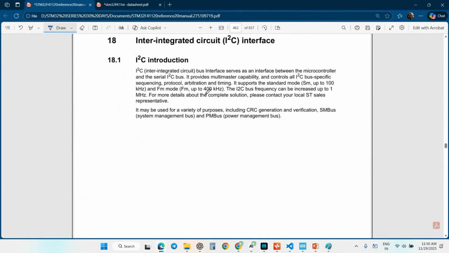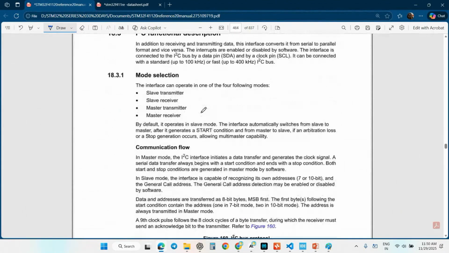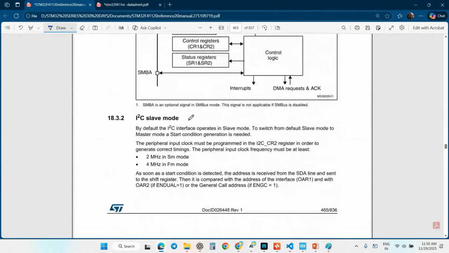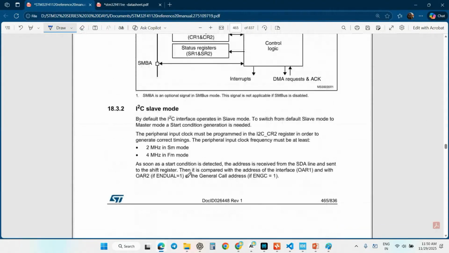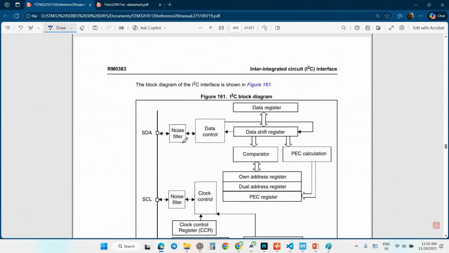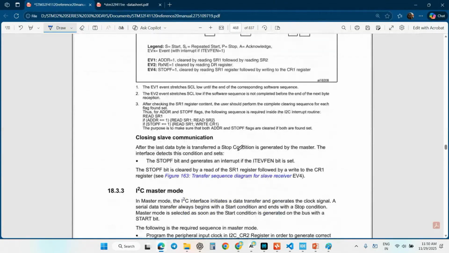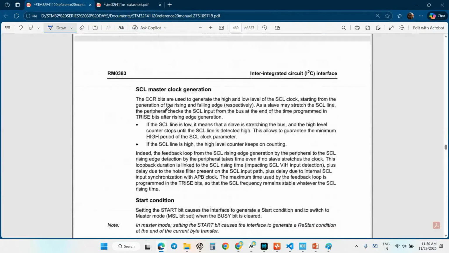If you go to this I2C, there are I2C features, functional descriptions, and slave mode. Read all the stuff, the block diagram, the I2C master control.